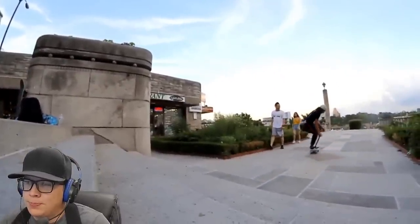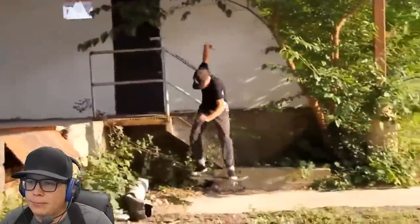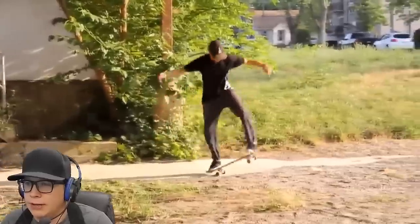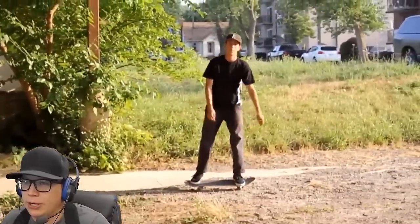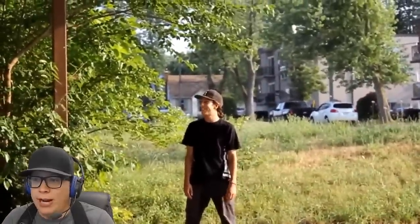Switch from big spin. Almost hit the tourists. Coming up fakey. Caught the frontside flip. Nicely done. Fakey frontside flip off the little gap there. Landing in the dirt, staring at the screen, and I guess we have another minute to waste.